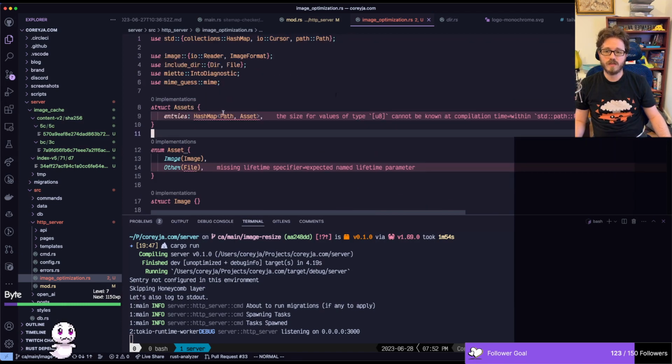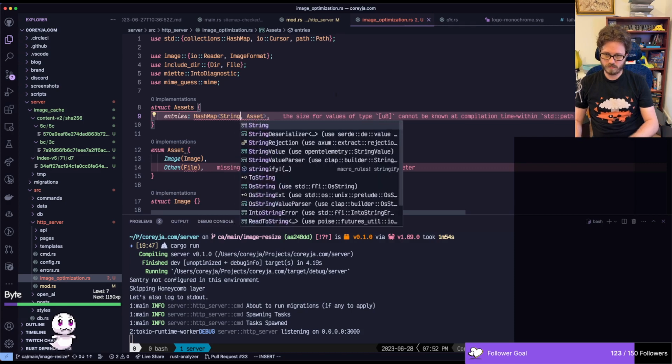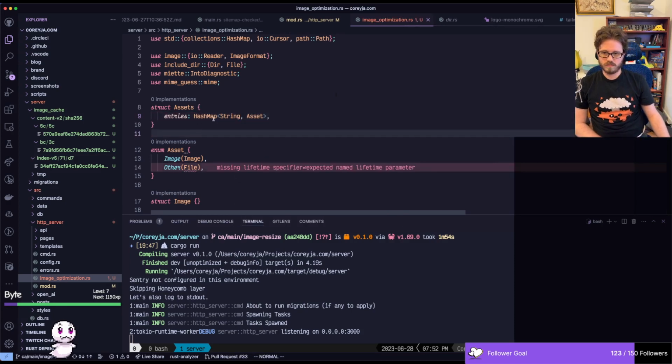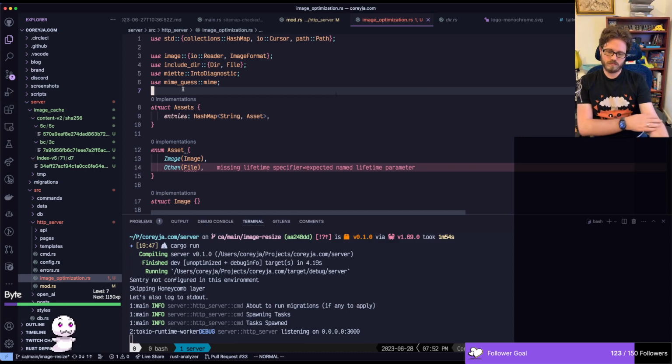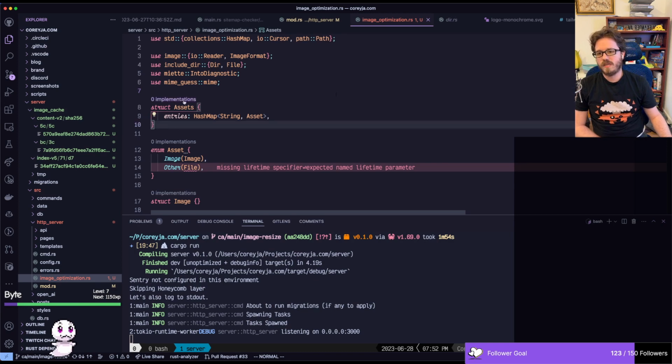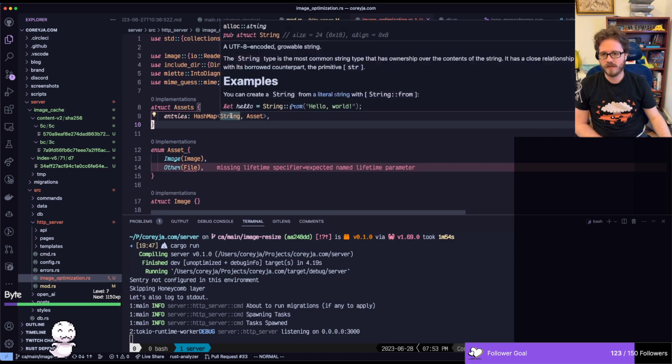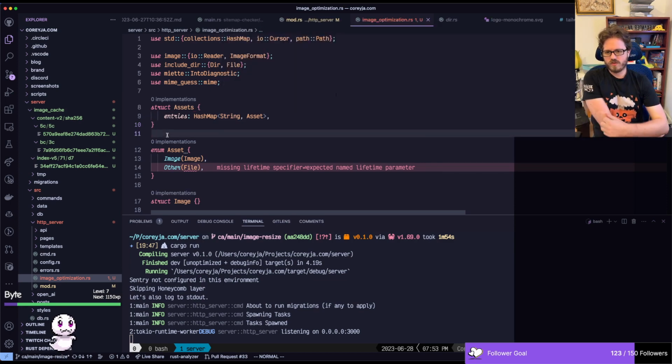But I also want this to have a path. I don't really want it to be hashed by this. Do I care about hashing by this? Yeah, looking up an asset, I'm getting it by the path. So string makes sense.